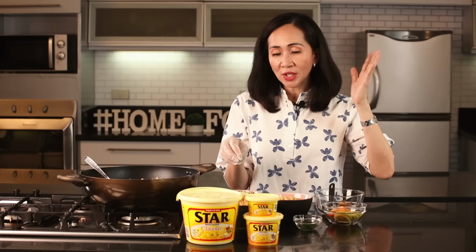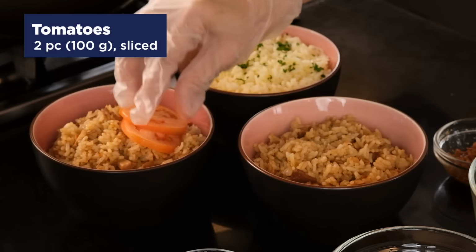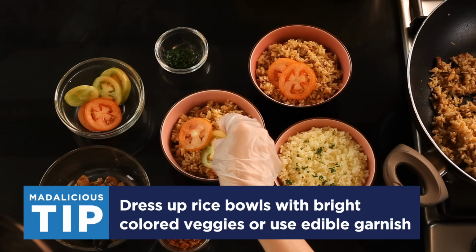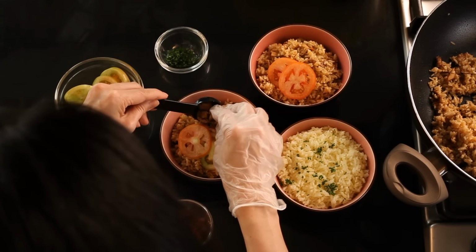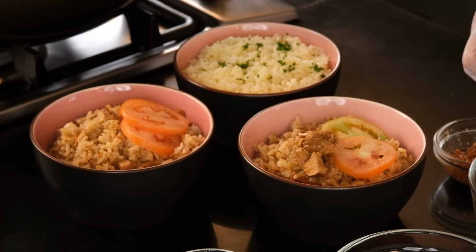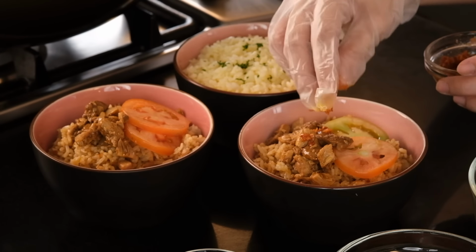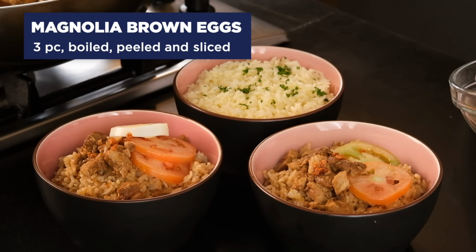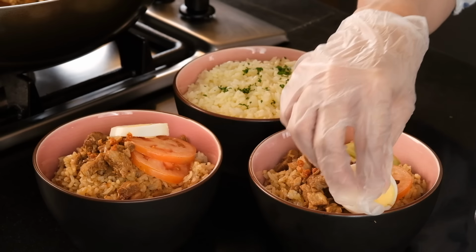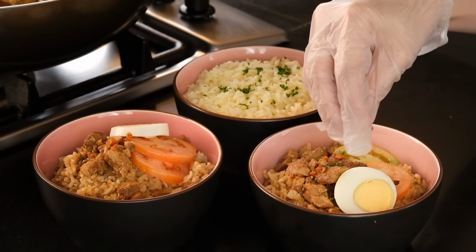Tapos, dito naman sa ating Star Chicken Adobo Fried Rice, lalagyan na natin ng gulay, which is ang ating tomato, or kung anong preferred nyo, pwede rin cucumber. Put in about 2 slices. And then we'll add in our chicken. Para lang mukhang meron siyang chicken pa, pero sa totoo, ang dami ng chicken yan sa loob. And then some toasted garlic. And then we have our eggs. And kung gusto nyo naman maglagay pa ng parsley, you can do so for added color.